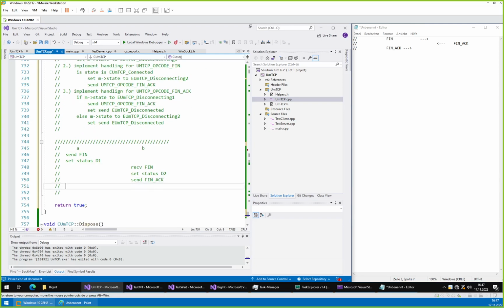Then side A again receives fin ack. Then sets status D. D just means disconnected fully. And it needs to send its own fin ack.